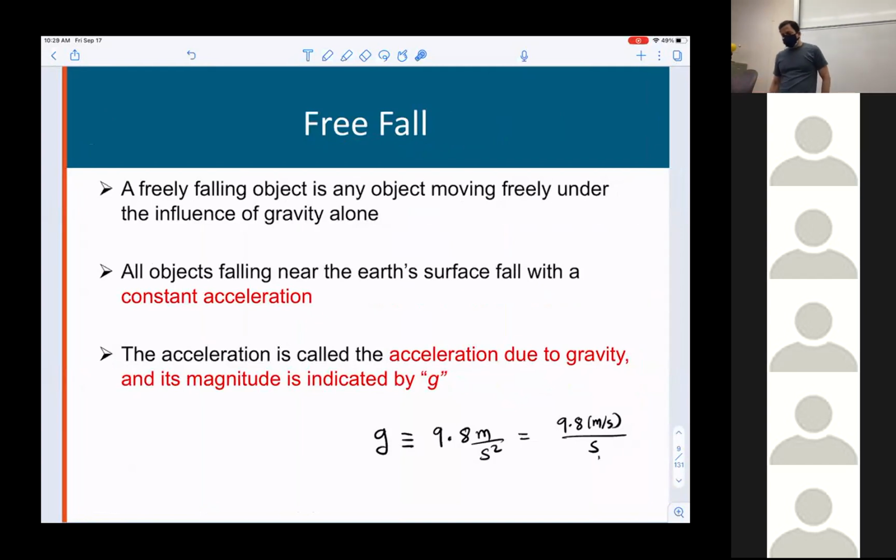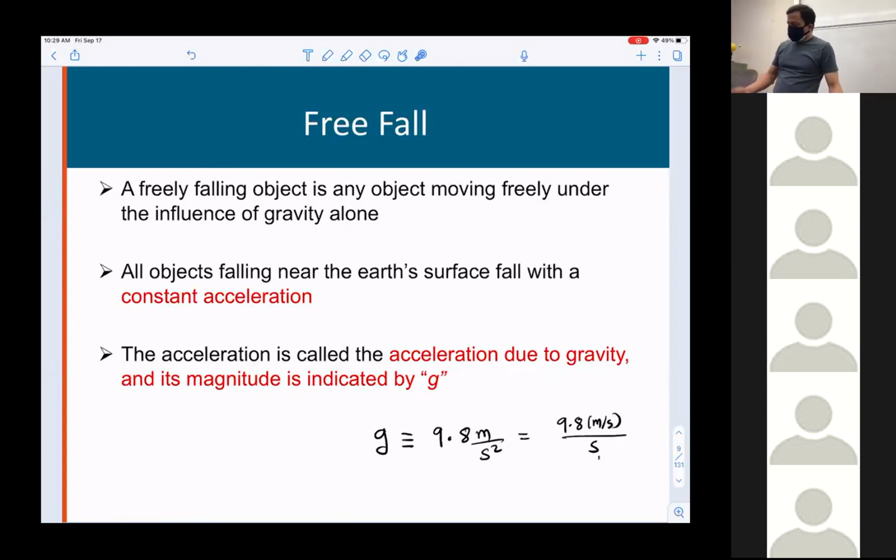So it turns out that if you measure the acceleration of objects that you drop in free fall, then you will find that all objects, amazingly, fall at exactly the same acceleration of 9.8 meters per second squared. It's kind of a remarkable thing. It doesn't matter whether you're dropping a bowling ball or a feather. If you take out wind resistance and that kind of stuff, everything will fall at exactly 9.8 meters per second squared.